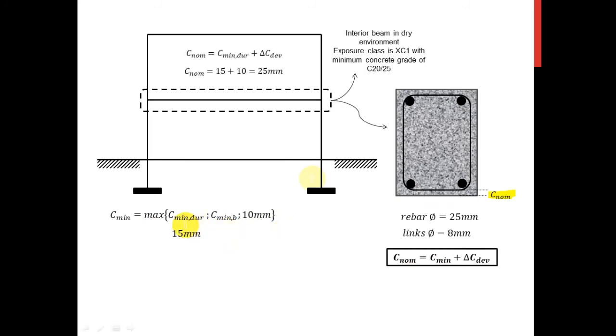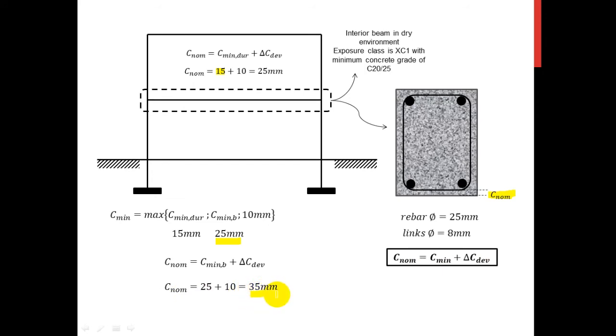And we have seen for the same beam, for only considering durability, the minimum cover is going to be 15 millimeter. This is the minimum cover, okay, not the nominal. And the minimum for the bond is going to be what? The bar size. Now the bar size here is 25 millimeter. So which one is greater? Which one is larger? The minimum cover, of course, for the bond. So we take the 25, we just put it back into this equation, and what we find is that the nominal cover turns out to be 35 millimeter.